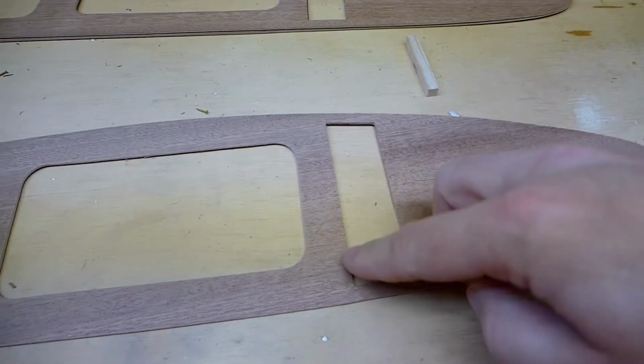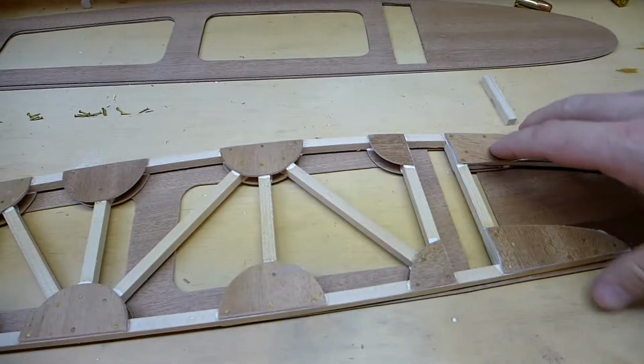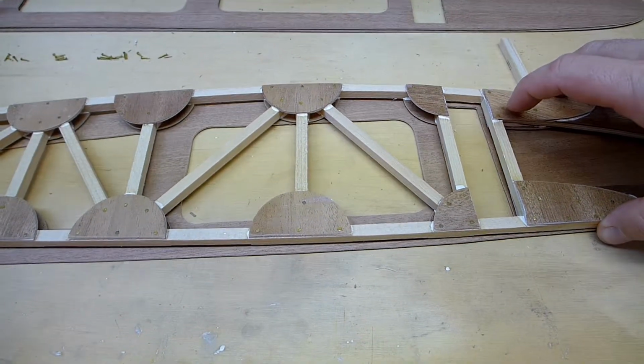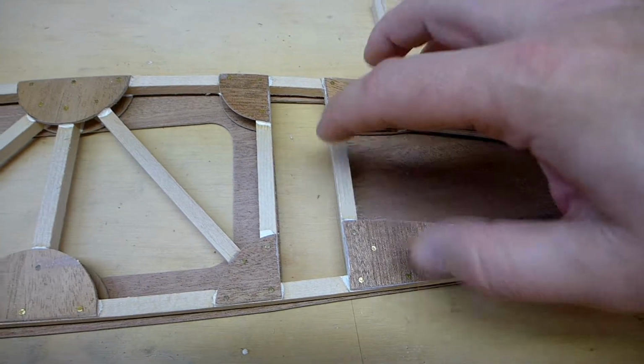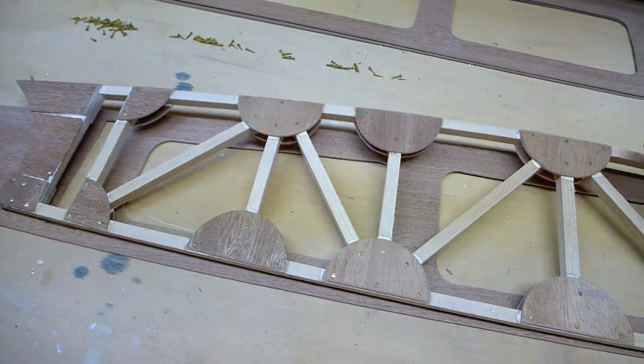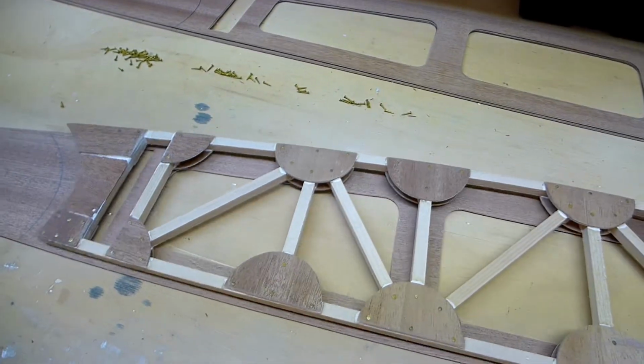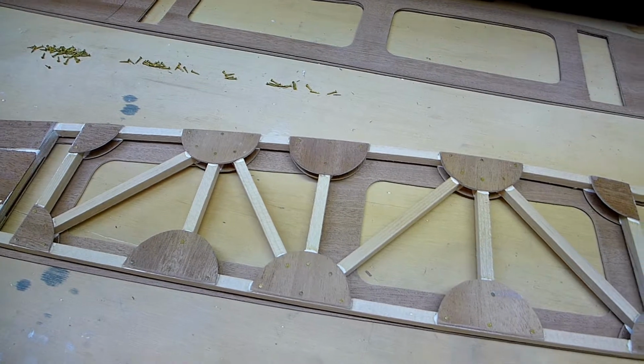I cut out these openings. I just used a rib like this. I used one of the upper wing ribs to trace out the whole thing. Then I used the lower wing rib to trace the spar openings. And it takes some fiddling anyway when you cut them out, so you want them to be approximately in the right place.